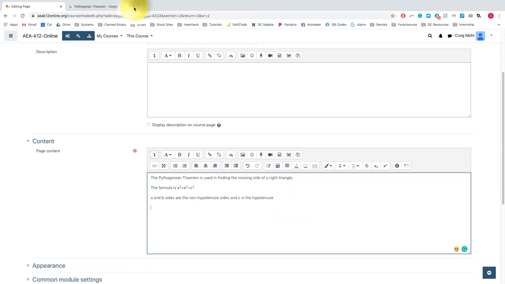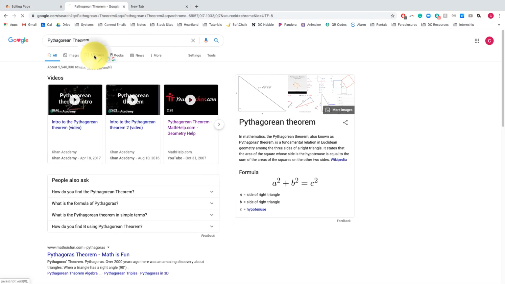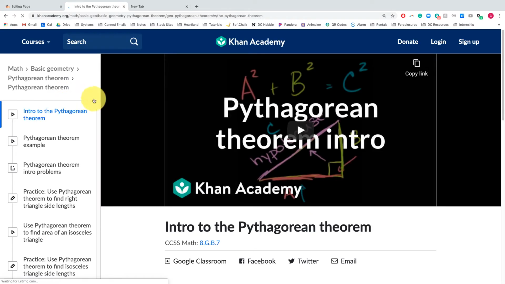And then maybe you want to go back, and we looked this up before. We'll just grab a video quickly, and you can use something like what Khan has. That's not a problem at all. You can use something like what Math Help has. You get to choose which one you're going to use. So maybe this is the one we want to grab.